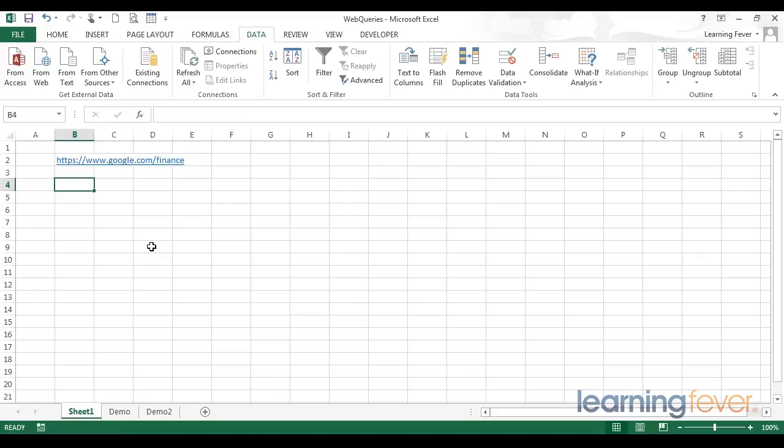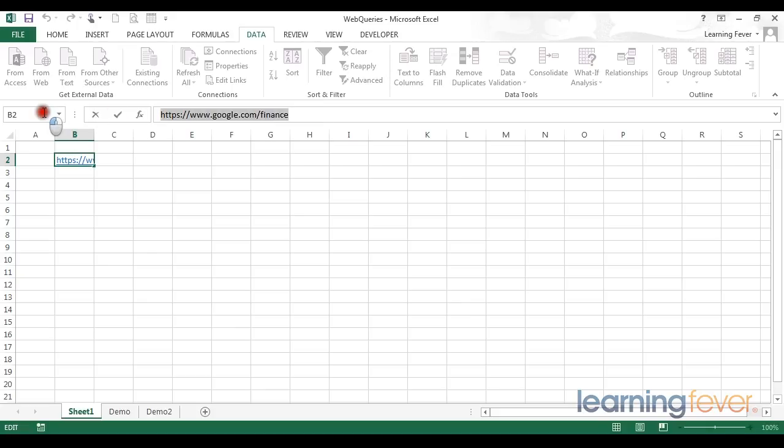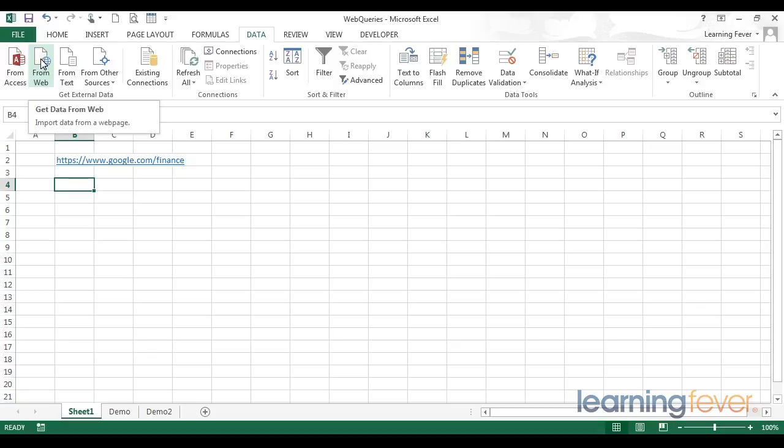To start my web query, I need to copy the URL to the clipboard. But I can't go directly to the cell and copy the entire cell because the web browser clipboard won't recognize the cell in the clipboard. It will only recognize text. So I need to go into the formula bar, highlight the hyperlink, copy. From here I can now go to get my data from the web.